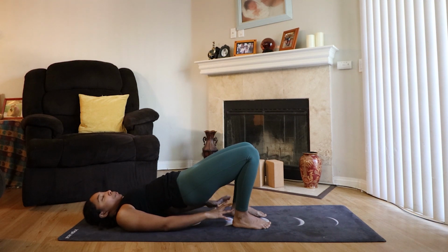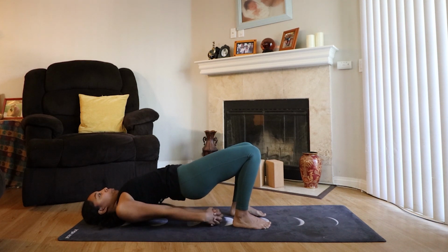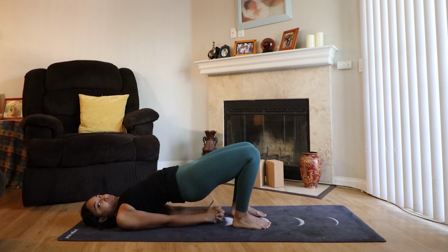If you'd like to go any further, you can interlace the fingers underneath the back here and shimmy those shoulders and the arms underneath you so that you can press them into the floor and come a little bit higher. Looking down along the line of your body or looking up here, just breathing. Not judging where you are.